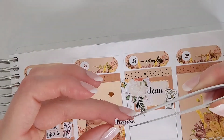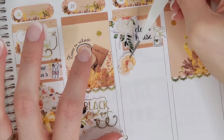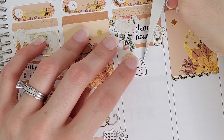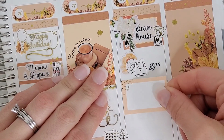And then I marked that we had second Thanksgiving dinner over at my sister's house. So we had two Thanksgivings the day before, and then my sister made second Thanksgiving because her husband is a pilot and he wasn't there on Thanksgiving. So that's what we did. And then to cap off the night, I watched some Christmas movies on Disney Plus.